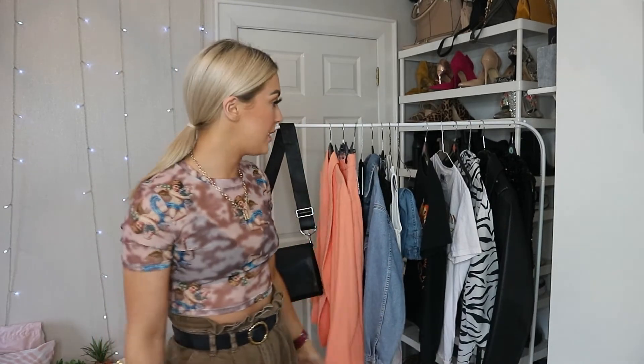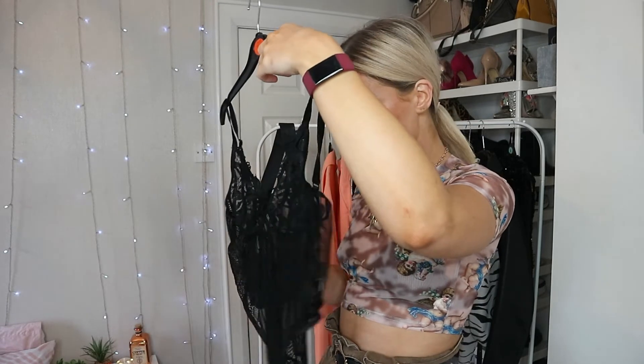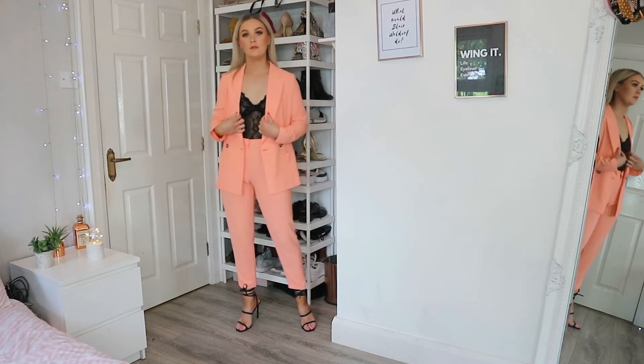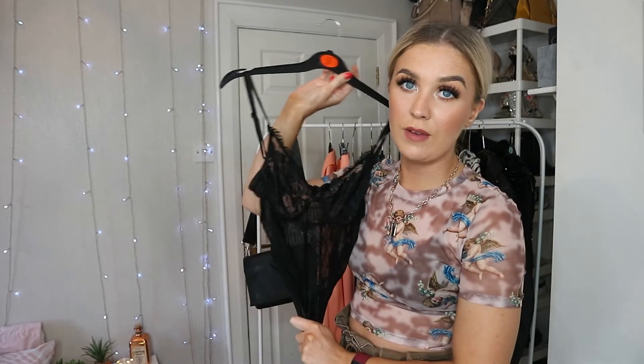Now onto the last few outfits - these are definitely more evening appropriate and dressy. I just love this suit, it's so versatile. I've been watching so much Olivia Nailing by the way, so if I start talking like her I'm so sorry - her voice just literally goes straight into my head and stays there! Again I have the entire suit on with this saucy little number - a black lace bodysuit. I'm not sure exactly where it's from, I think Pretty Little Thing. I actually wore this to my cousin's wedding with an orange suit. It's definitely more of a night out outfit, paired with the same strappy heels from In The Style.